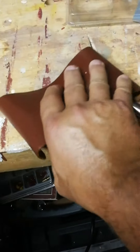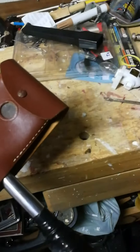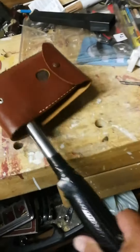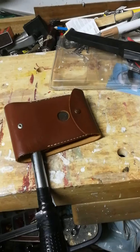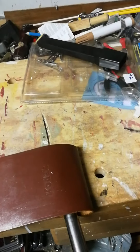I folded the flap over — and I'm doing this one-handed so it may not work that well — but it is a perfect fit. It literally requires no modification to the leather at all. Now the stitching on here is very old and brittle, so at some point I'm going to have to maybe put some rivets or something like that in there, but other than that, perfect little case.